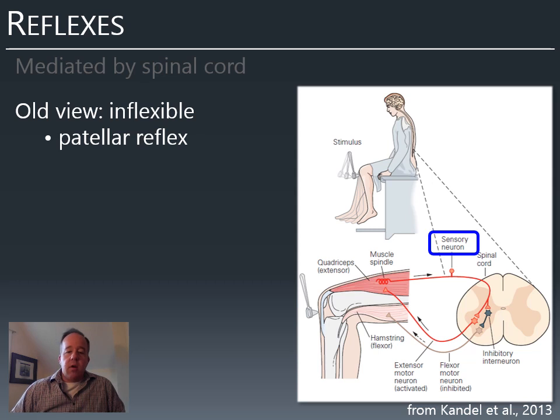So what happens? There are sense organs in the muscle that detect the length of the muscle, and we're not going to go into the details for this. If it gets stretched, then that information is carried by a sensory neuron, which I've put a box around here. The sensory neuron goes into the spinal cord. Now you see in this diagram, which is not from your book, a little circle, like a lollipop sticking out of a sensory neuron. That circle represents the cell body. The dendrites are going into the muscle, and the axon goes into the spinal cord. So if that muscle gets stretched, the dendrites feel that. They send a signal down the dendrites, past the cell body, down the axon into the spinal cord.